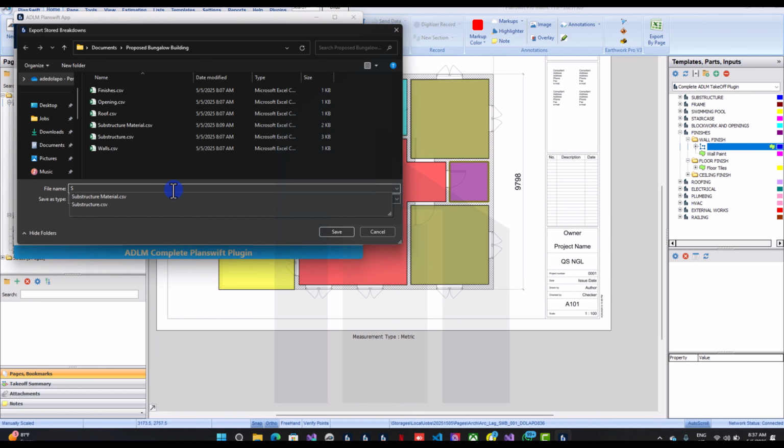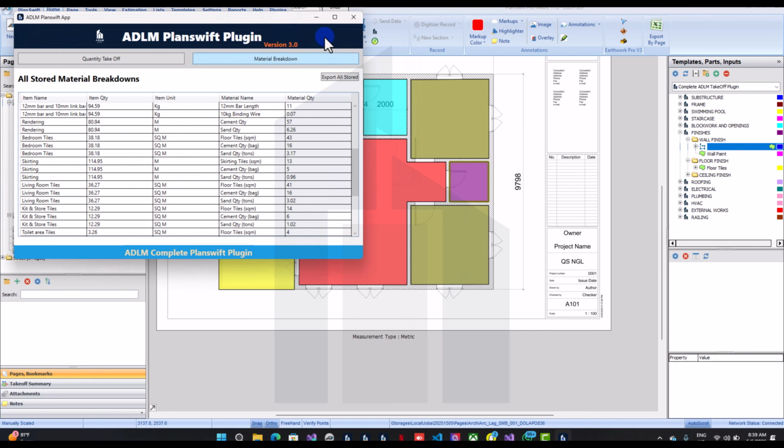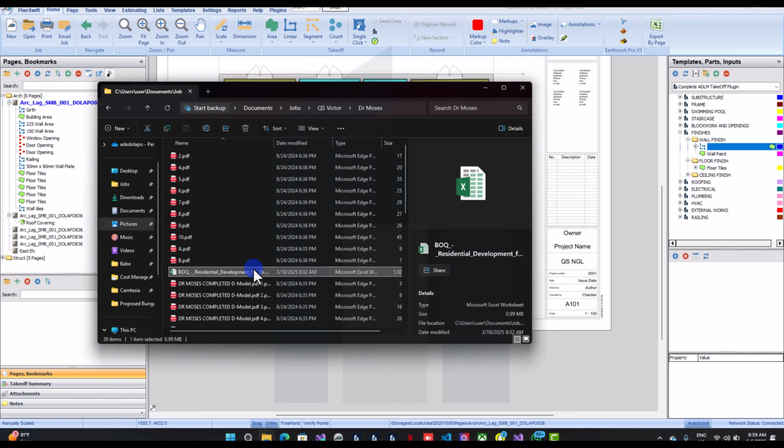Just call this superstructure material. And save. Okay. So once we've exported all the stored materials, just close this and let's now go back to Excel and do our manual adjustment.